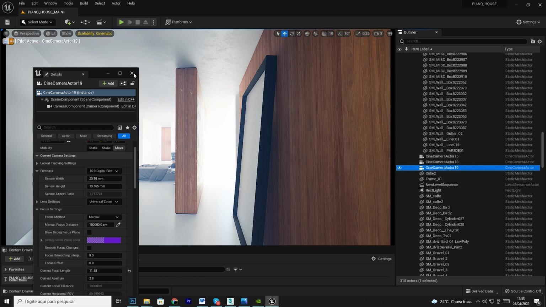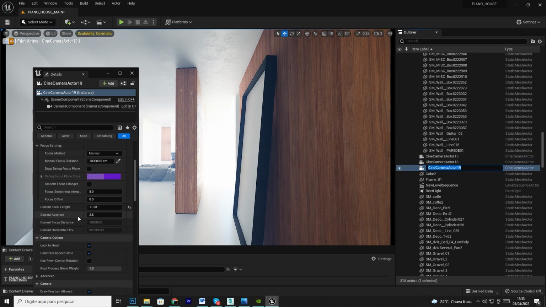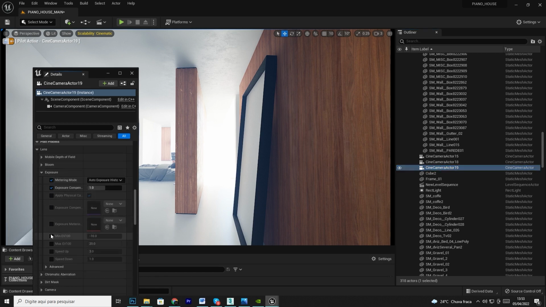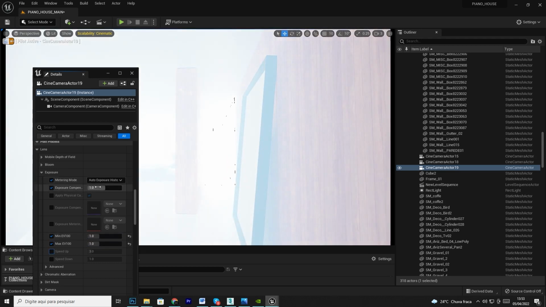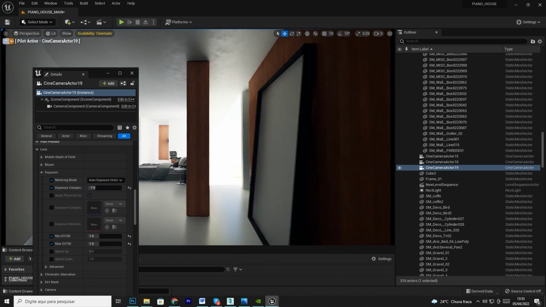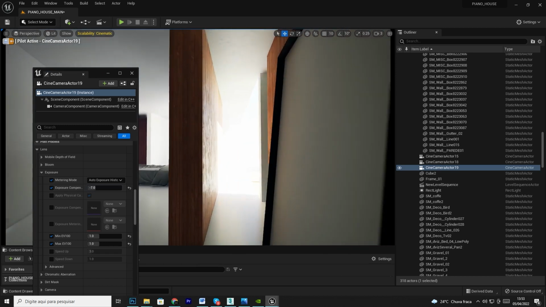Let's adjust some things here. Let's select the camera. Let's decrease, for example, the post process, the exposure. Look, we're gonna put 1 and 1 so that we can adjust manually. -7.